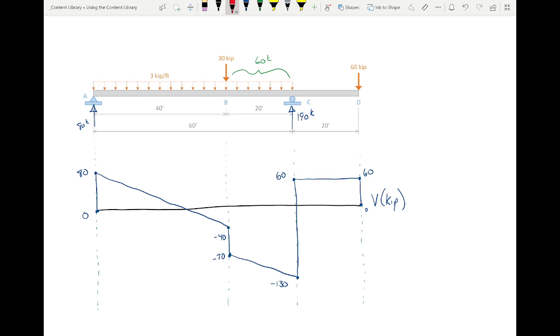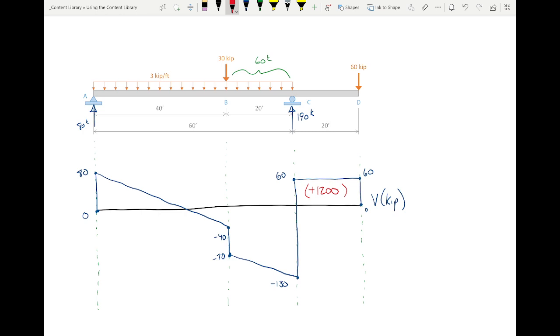Now, I'm going to stop for a sec because I want to see if this made sense. And if anybody has any questions about where these values are coming from. Now, when we construct the moment diagram, how do we do that? What do we need from this diagram in order to construct the moment diagram? Areas. Okay, let's start off with the really easy one. What's the area right here? That's 1,200, right?